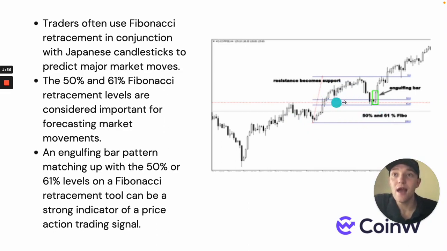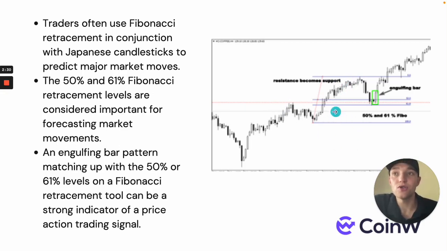And the area between the 0.618 level and the 0.5 level is called the golden ratio, where the majority of the time when you get a swing high and a swing low, price tends to come back into that zone, and you get a bounce from that zone. And then you can see over here we have an engulfing candle bouncing out of this zone. So this shows you that this is a level of support, and when looking on the left, you can see that there is resistance at this level.